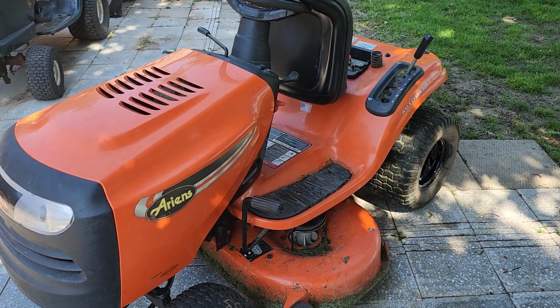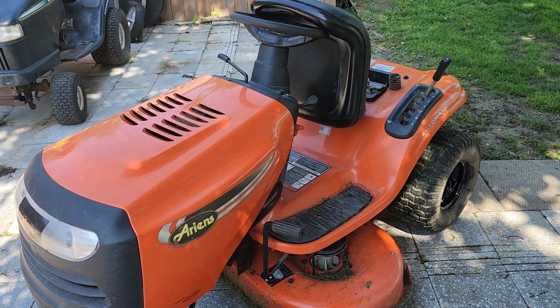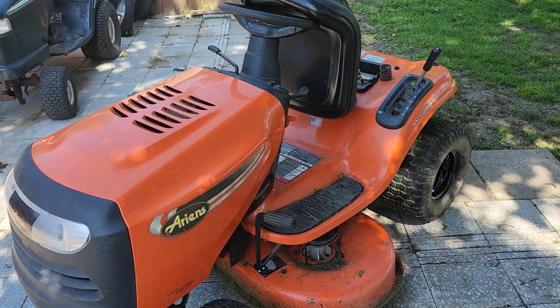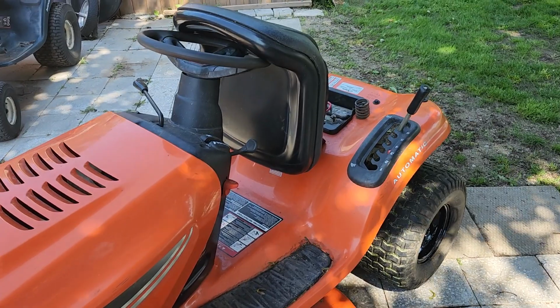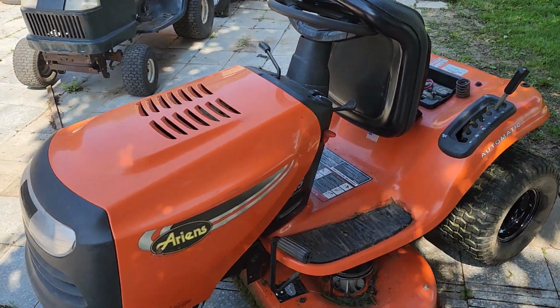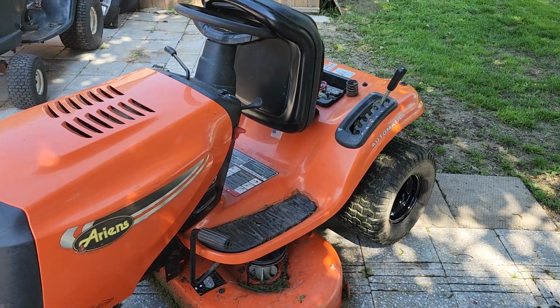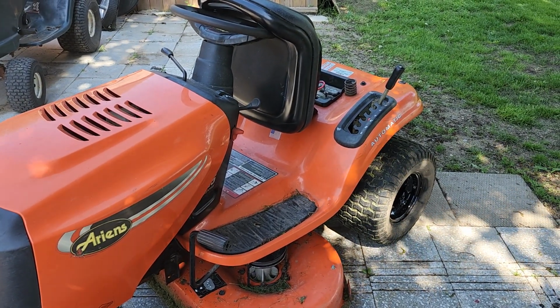This deck will fit a lot of different machines. This is the MTD, AYP, John Deere type deal. It is actually a made in America Ariens, sold at Home Depot. I don't think this was sold at Home Depot Canada, so this may have been imported from the States. I really don't know.